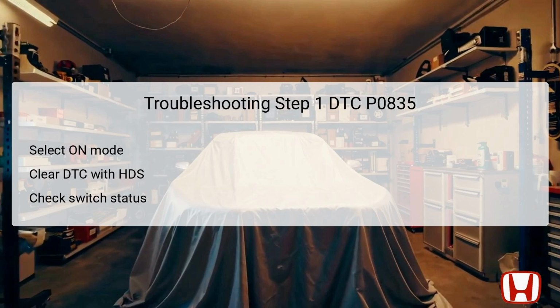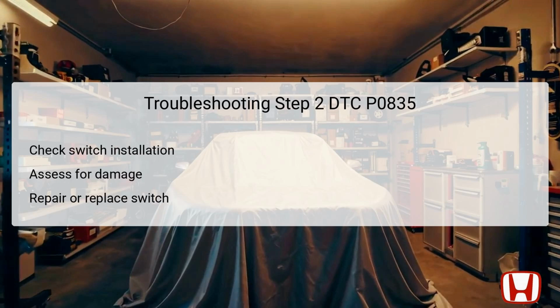Once cleared, the technician should check the status of the clutch pedal position switch B in the data list available through the HDS without pressing the clutch pedal. If the system shows that the switch is open, it indicates that the failure is currently replicated. Hence, troubleshooting continues. If it shows a different status, the issue may be intermittent, suggesting further checks for poor connections or loose terminals. Thus, this step is crucial for establishing a baseline for further diagnostics.